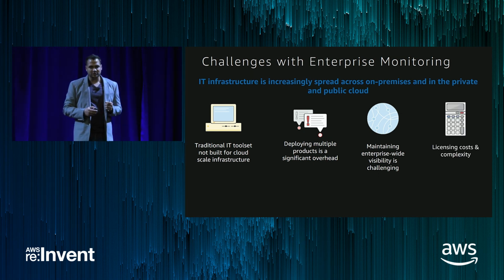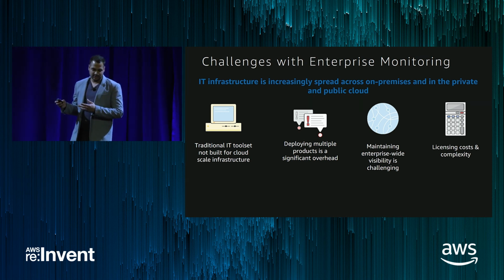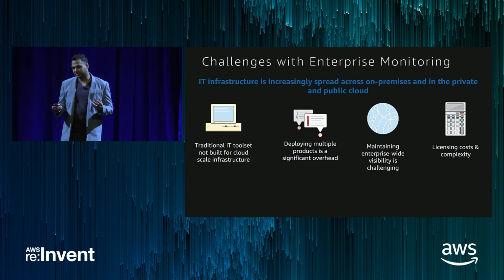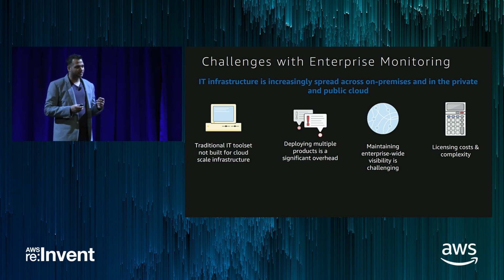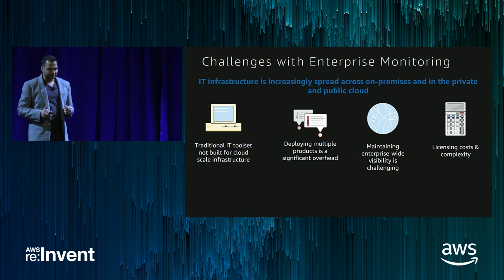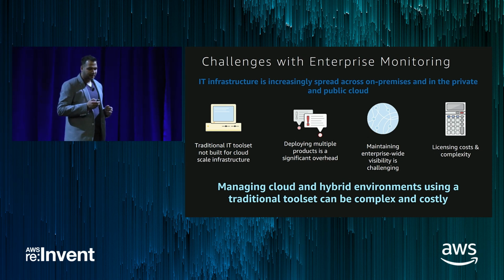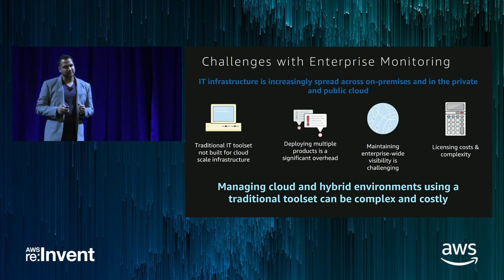Finally, many of these on-premise tool sets have licensing costs that can range from freemium to a fixed cost based on a number of servers. That can be particularly challenging because in cloud, all the resources are meant to be stateless, and they are not meant to be persistent for long periods of time, because they're designed to come up and down based upon the demand. Large enterprise customers have shared with us that managing cloud and hybrid environments using traditional tool sets can be complex and costly.